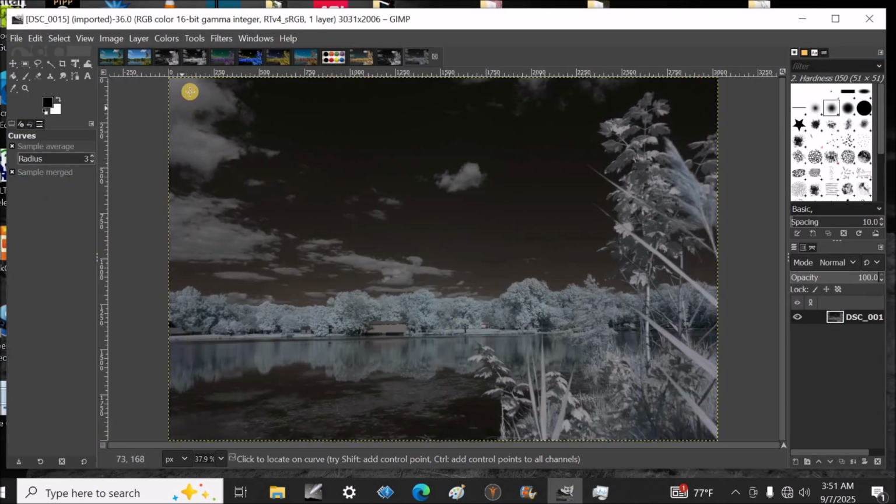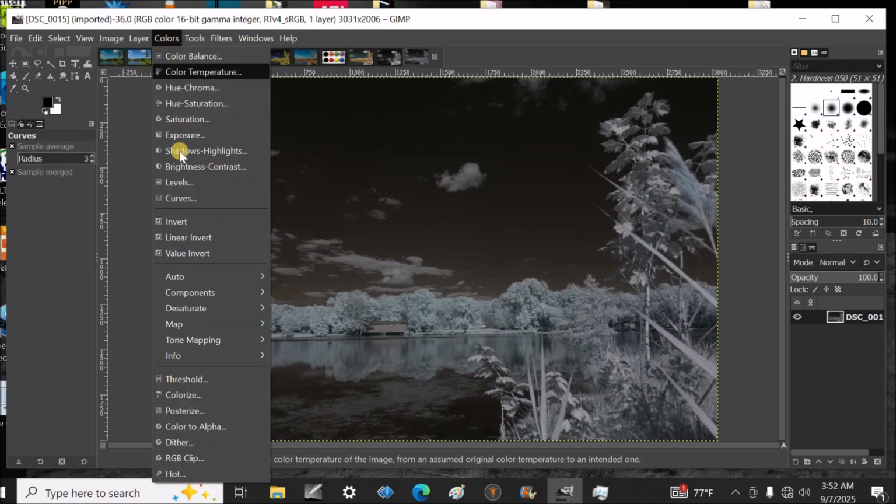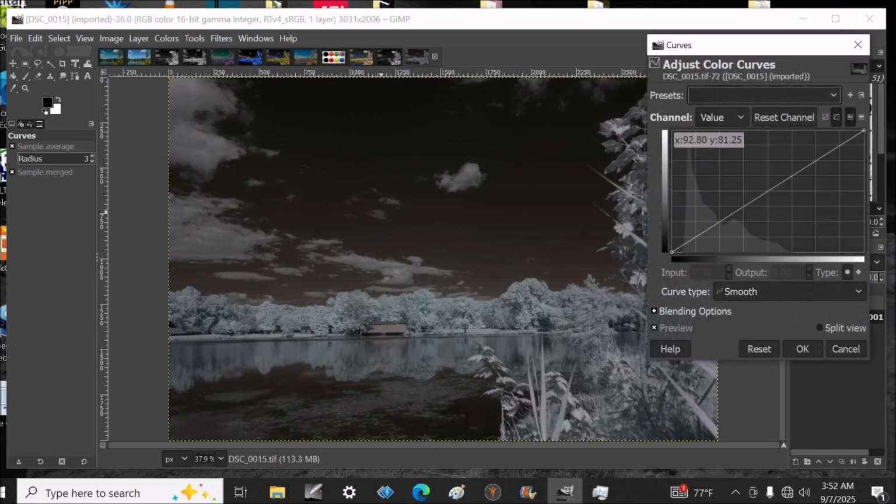Okay, I've got this opened up, and at first sight, this might not seem that much different than the 720 image that I took with the unconverted camera. Probably if we look at them side by side, I'm sure there'll be some differences, but the main thing is that since this one lets through so much more of the light, my exposure was 1/1000th of a second instead of, I believe the other one was 1/15th.